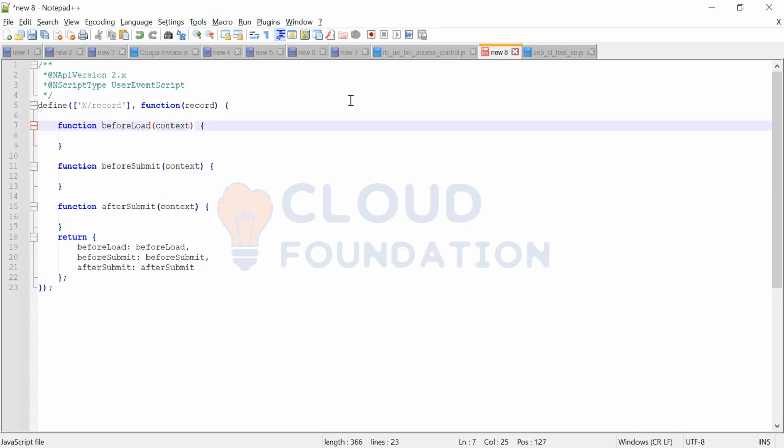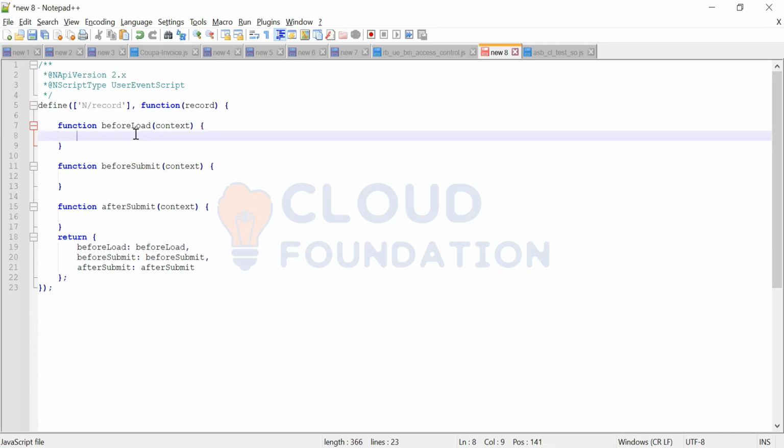Script context, or just context, you can call it anything. Let's say I'm defining it as context. This parameter is basically a snapshot of the current record you're working on. This one parameter will give you information about your current record, the user who is accessing this record, their role, and I think the time and everything. So it is a snapshot of all the information: the record being accessed, the user who is accessing it, their role, record type, everything.